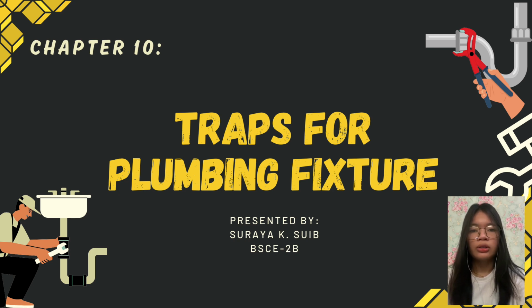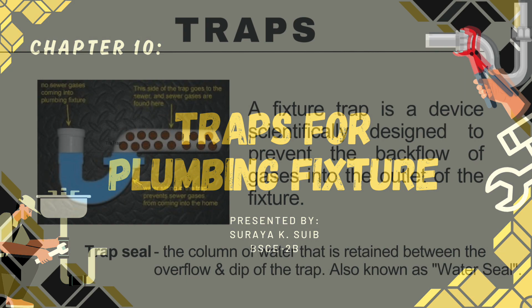So, we will talk about the traps for plumbing fixtures. A plumbing fixture is an essential device which can be connected to an existing plumbing system to deliver and drain away water, but which is also configured to enable particular use. So the basic function of the drainage system is to prevent those objectionable gases from entering the plumbing system. The principle is to form a mechanical barrier against the passage of sewer air.